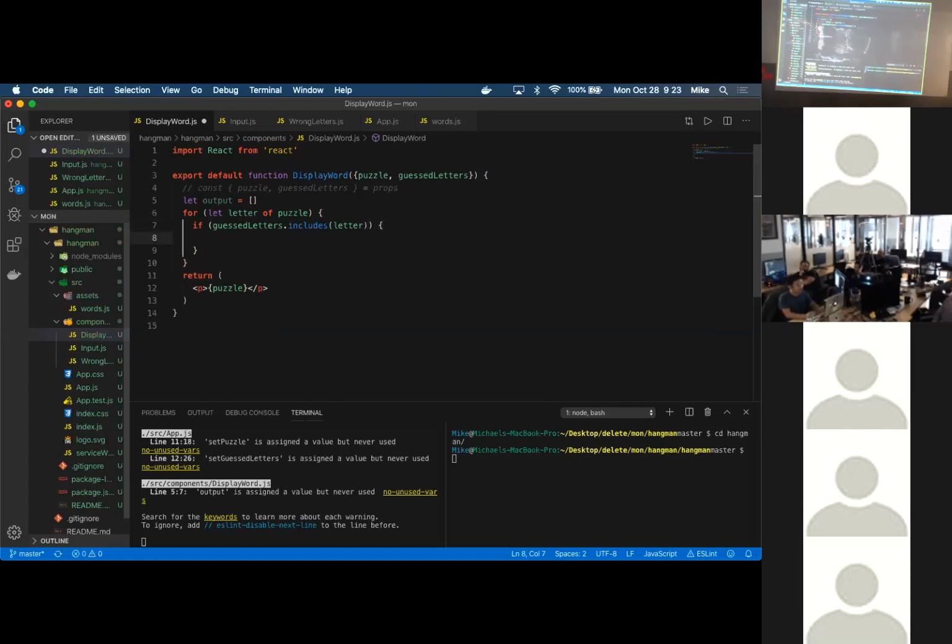So if guessed letters includes the letter, I'm going to push that letter into the output. Else, I will push an underscore.